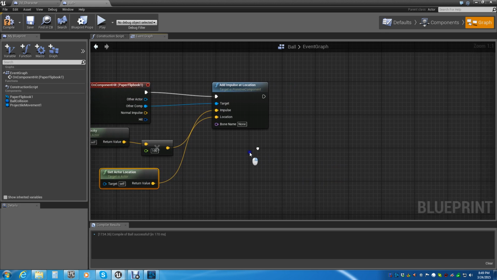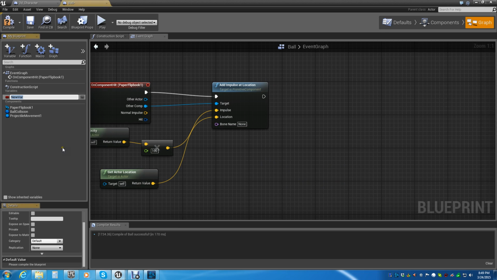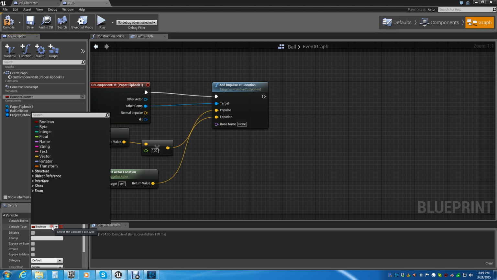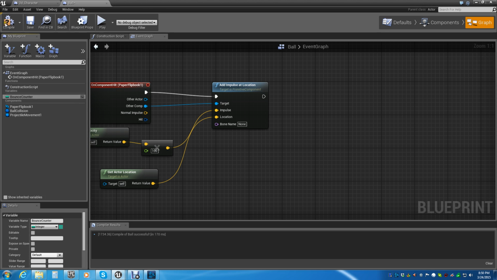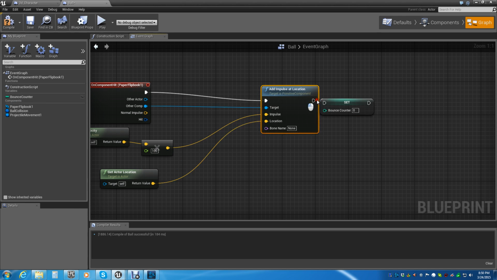So now once that's done, okay, we need to look at the bouncing. We don't want it to just sit there and bounce forever. We want it to just bounce a couple of times and stop. So we need to make a bounce counter. Okay, and this bounce counter is going to be an integer, because I want it to be a whole number. I don't want it to bounce 3.22795 times. I want it to bounce 3. Bam, done and over with. So we need to set this. Okay. So we're going to set this.